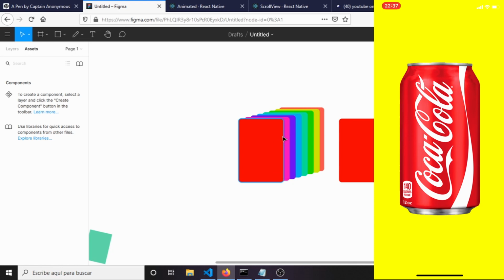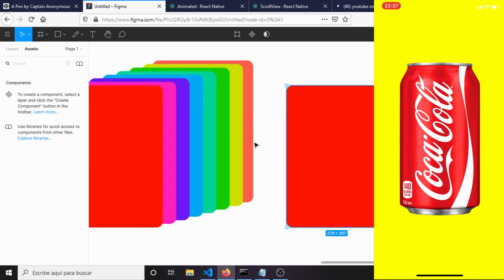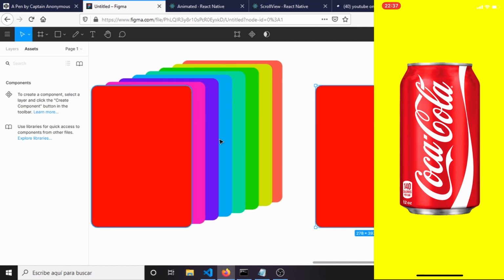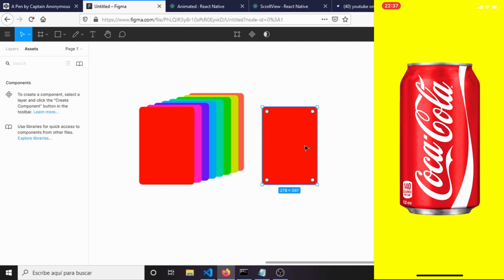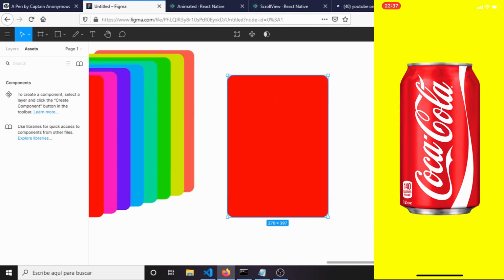So it looks like this is on top, and behind it are all these in order. This is like a side view. If you look at it in the front view, it looks like this. So we're gonna animate the opacity. When we animate the opacity, it transitions really cool to the color that is next. And we take that color and do the same.